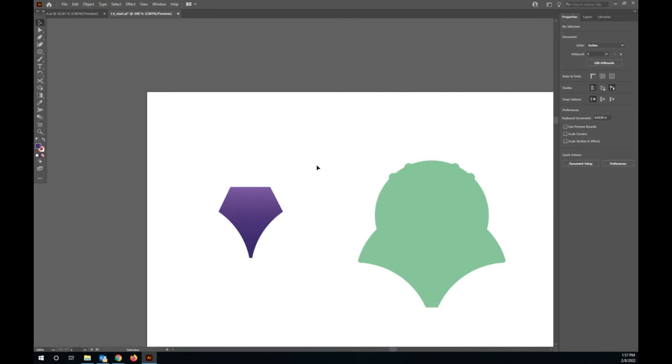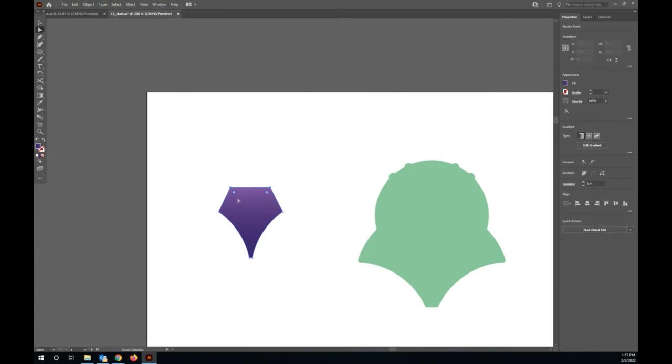We're going to now look at how to round the corners of this. We'll go to the direct selection tool, and we're going to drag across the top of the shape so we have the two anchor points selected. As we drag these corner radius widgets in, you'll see that we are getting a rounded shape to our image.